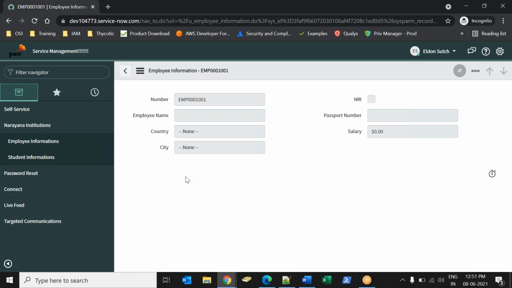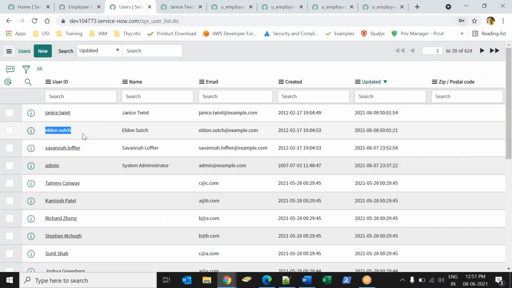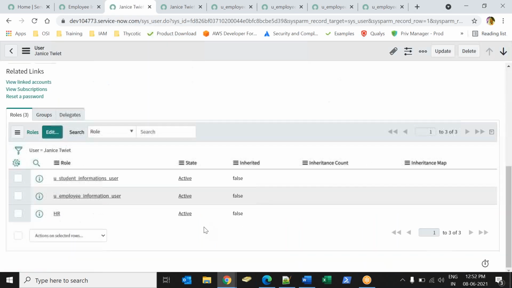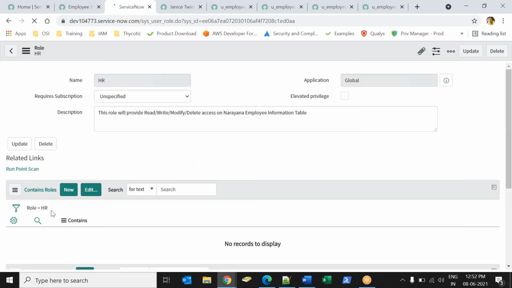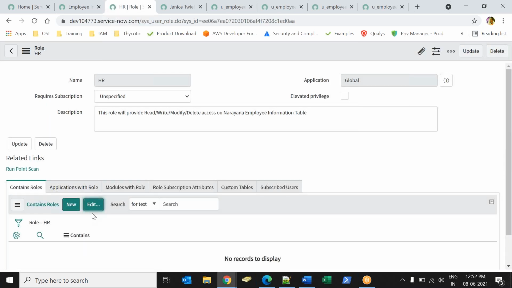So if you feel that we are adding too many roles to the end user, it's simple. What you need to do is, this HR role is created, right? Make your HR role a parent.